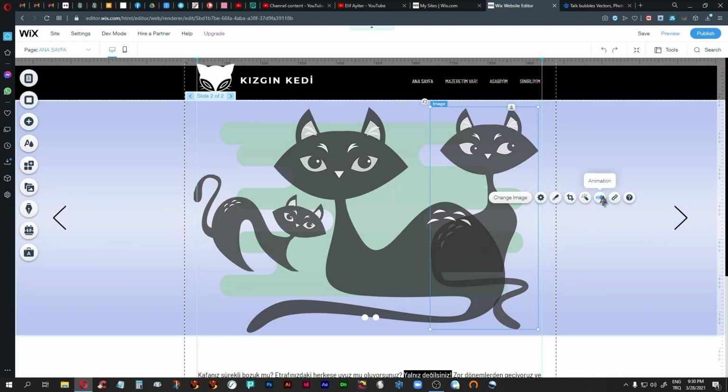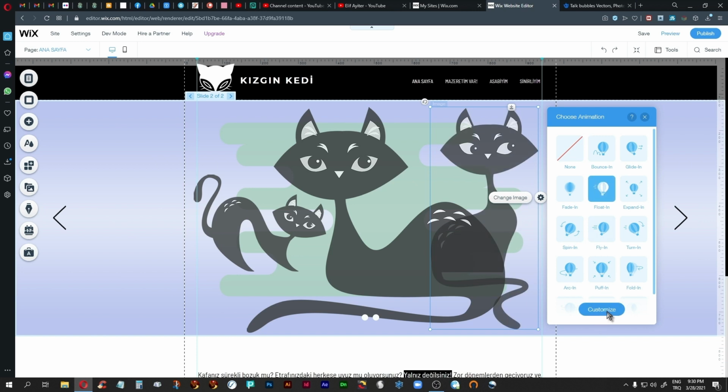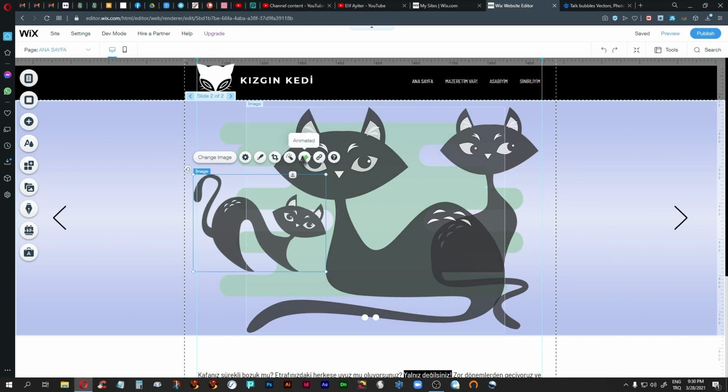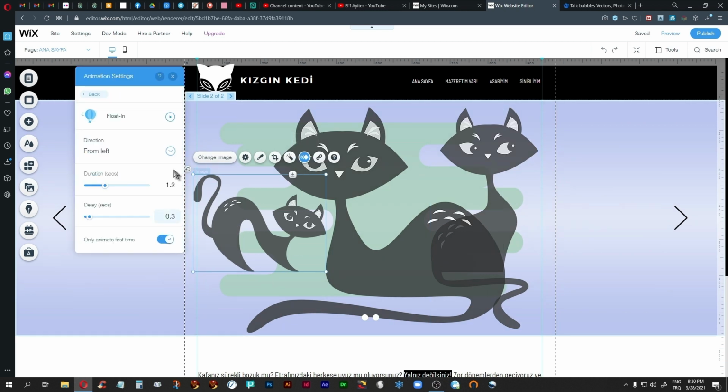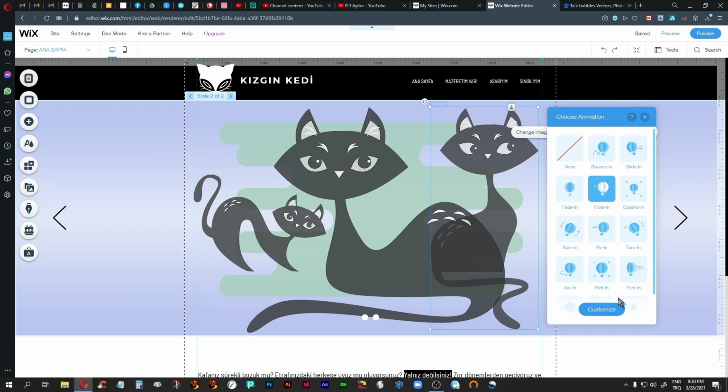And this one can do the same thing, except it floats in from the right. And what did I give the delay? It was 0.5, wasn't it? Let me just double check that, because I want them to come in at the same time. It's 0.3, so I need to make that 0.3 as well.